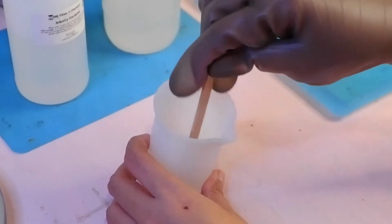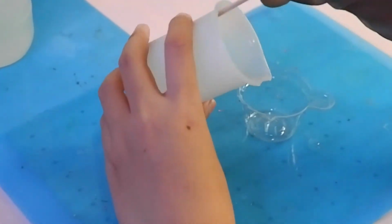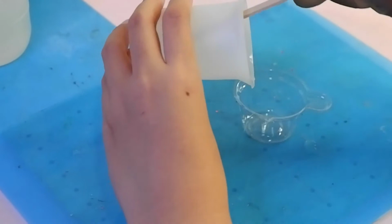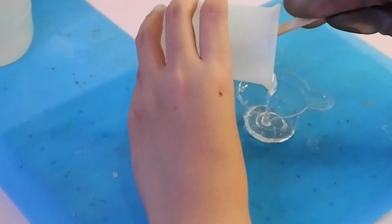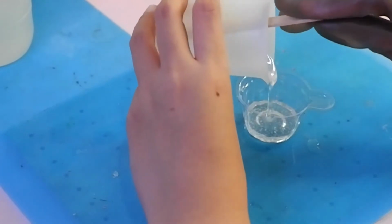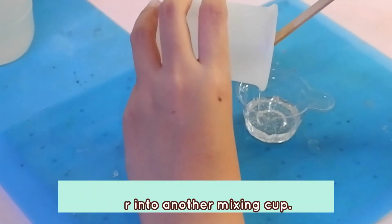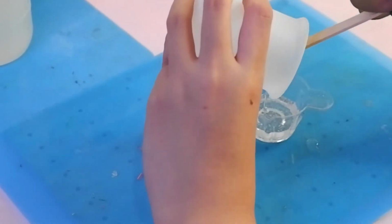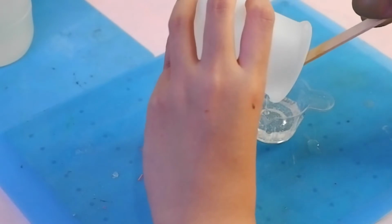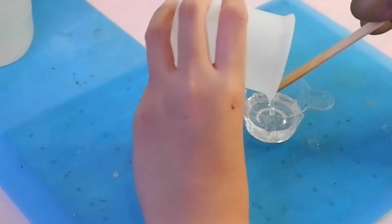So what I like to do is I like to mix a big batch in the silicone cup, tapos transfer ko siya dito sa disposable cups, multiple disposable cups, and then dye each with a different color. There's also a method called the double pour method where you mix all the resin sa isang container and then transfer it to another container and then mix it again. It helps make the resin be fully incorporated, hindi lang yung bottom yung nami-mix when you actually transfer it from one cup to another.